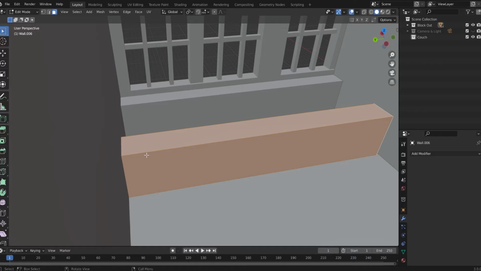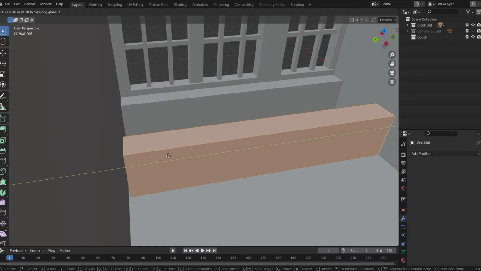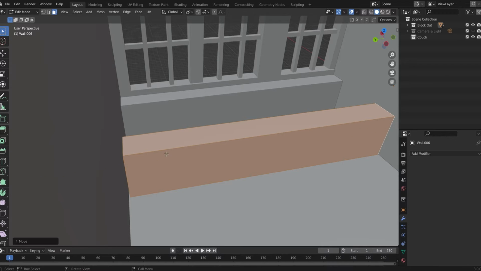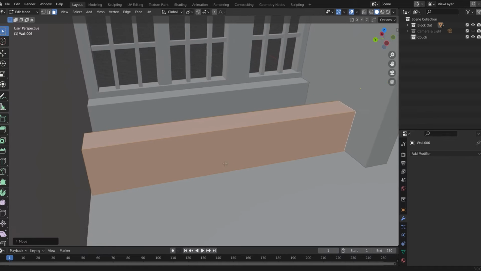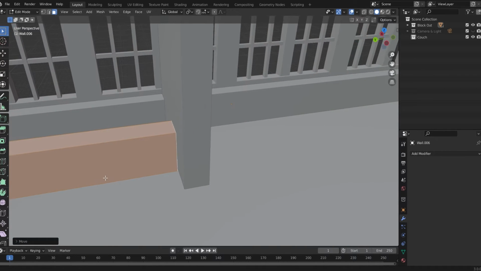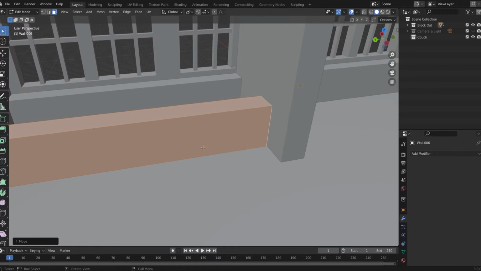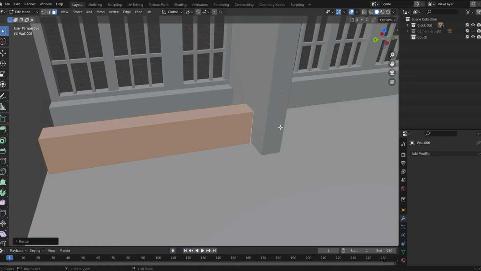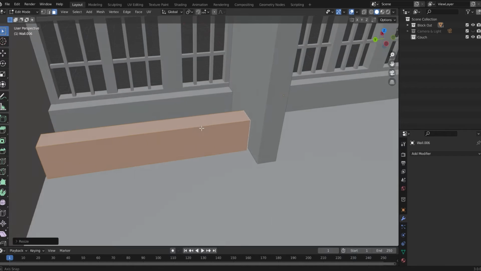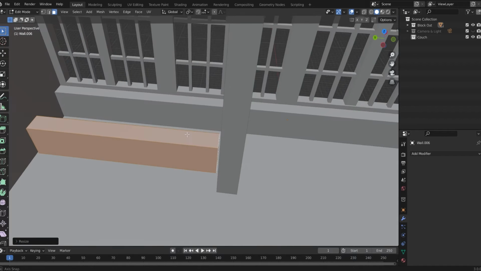Let's select all, pressing A, G, Y, and move it a little more out to make sure there is a space. And I see over here I have some space. Let me check here. Maybe this is not enough space, so I press S, Y, and a tiny bit more, so I am sure that this is correct.